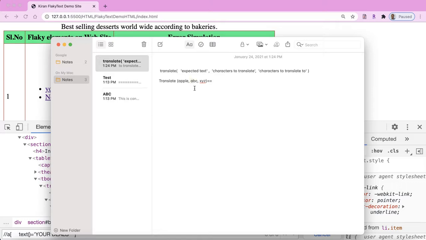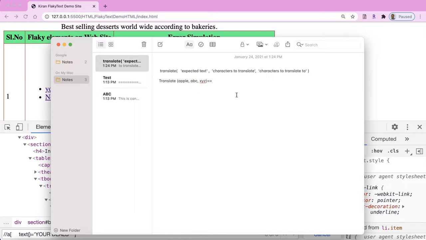For example, it picks A, and it checks for the occurrence of that particular character in the expected text. In this example, A is there, so it goes to the third parameter, takes the first character and replaces A with it.